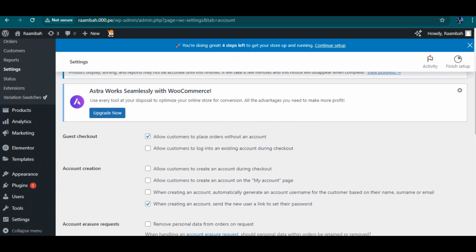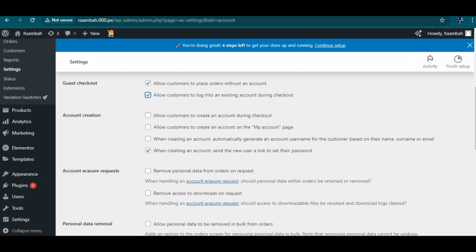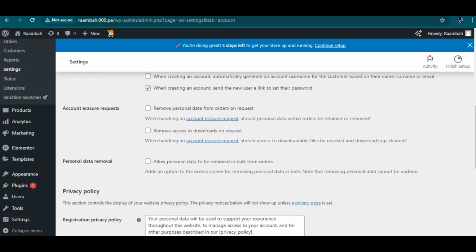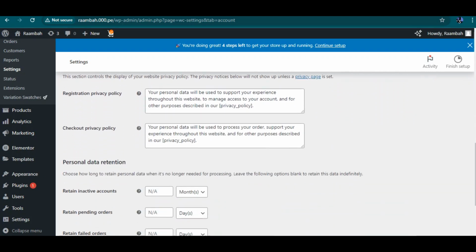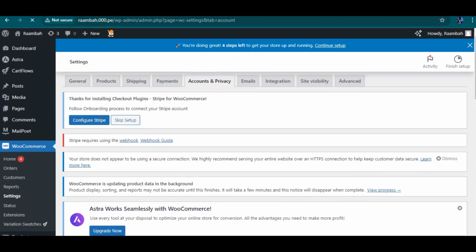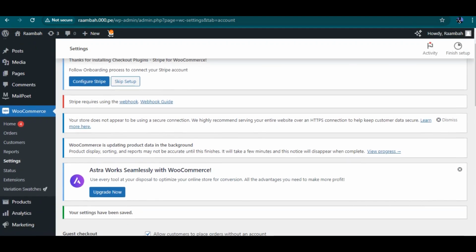Allow customers to place order without an account. Yes. Allow customers to log in with existing account to check out. Yes, it's also fine. And if you want to allow customers to create an account during checkout, it's also fine. So this is it. Remove personal data requests. No. So I think this is okay. Just click on Save Changes, and that should be it, guys. The rest are literally not important for me.